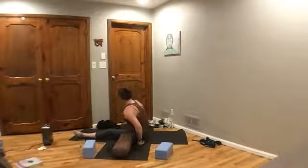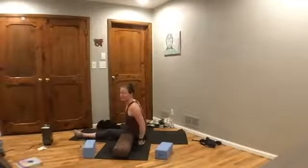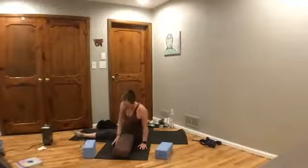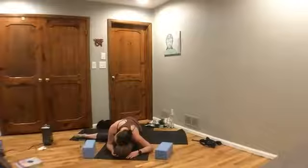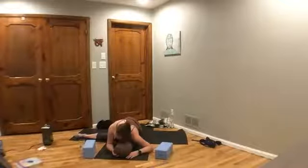Extend your right leg out to the left side. Left leg back behind you if that's comfortable. And then you're gonna physically pick up and turn onto the outside of your leg, on the outside of your hip, and then start to rest. Again, take whatever action you need to make it a little bit more easeful.